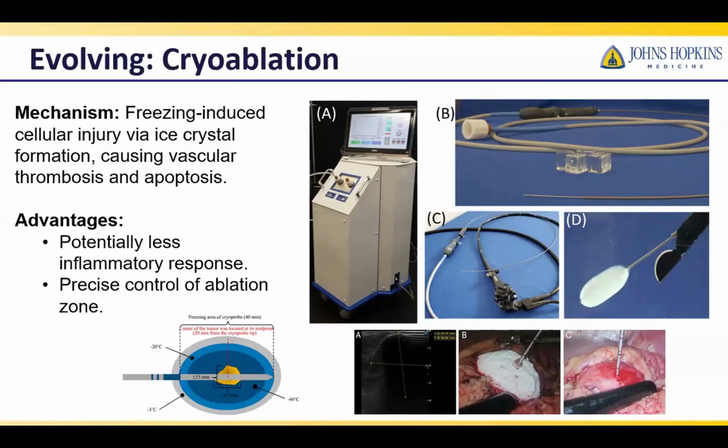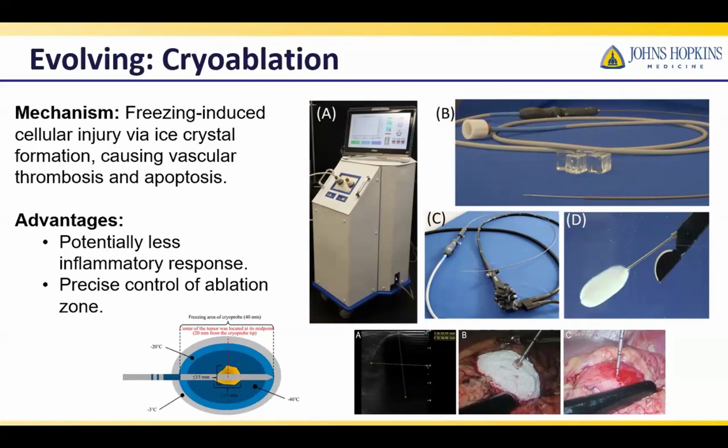As we can see here, this probe goes through the EUS and can access the cystic lesion, and it creates a nice ball, like a sphere, of around 2.5 to 3 centimeter diameter, very localized. The temperature is around -20. The core is -40. The surrounding temperature is -20 after just a 5-minute ablation.